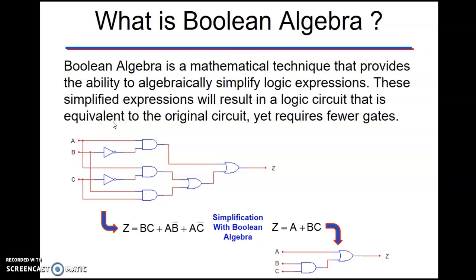As you've got B and C, which is this first gate here, OR A, that's this one, A, not B, OR A, not C. So that can be simplified to A OR BC. And this circuit here looks a lot better than this circuit here, even when I'm breadboarding or trying to put it on Multisim. So that's why we want to be able to simplify the best we can.